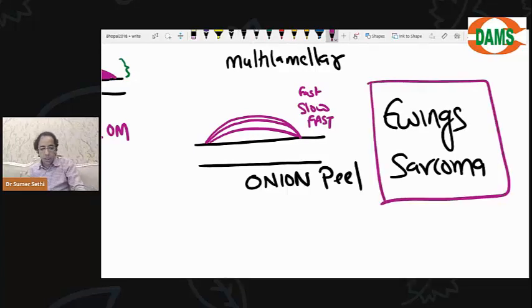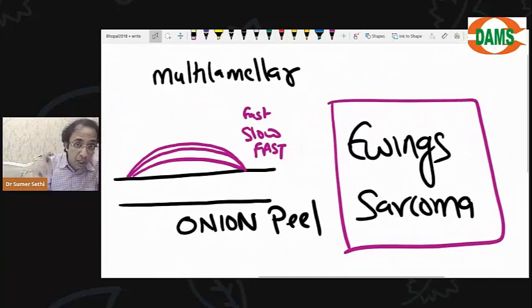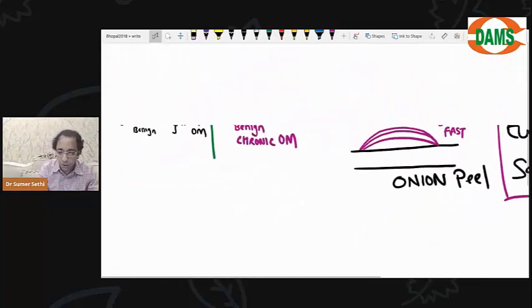So now you understand, when we were looking at a single layer of periosteum, I said it's a benign disorder. But when I see multiple layers, I'm saying it's a malignancy, it's a sarcoma. Sarcoma means malignant, beta. That's Ewing sarcoma. We are able to see multiple layers of periosteal reaction, telling me that this disease has alternate slow and fast growth. Very good. Now let's see if you can answer more.